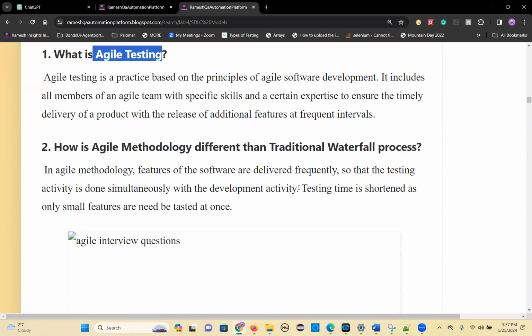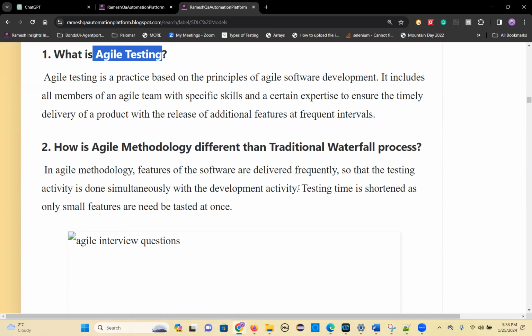Step by step we have seen, right? Requirements gathering, analysis, design, coding, testing. Phase by phase it has to finish, then only the next step will start. So there is no parallelism here. That's the waterfall model, a linear approach.